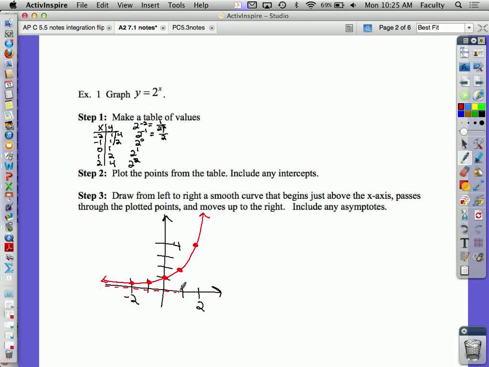When you graph, this is called an exponential function. Exponential functions have a horizontal asymptote. So just a little bit below the x-axis, make a dashed line. You're going to write horizontal asymptote is y equals 0. It says, include any intercepts. There's a y-intercept at 0, 1. And there's no x-intercept. Make sure on a quiz or test that if there is not an intercept, you indicate that, because if you don't write it down, that's going to tell me you don't know.